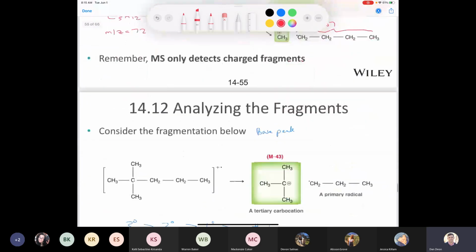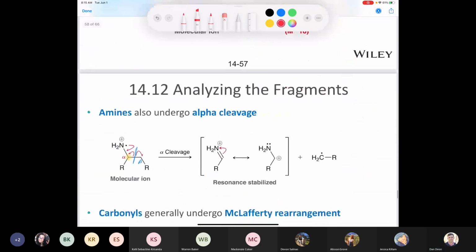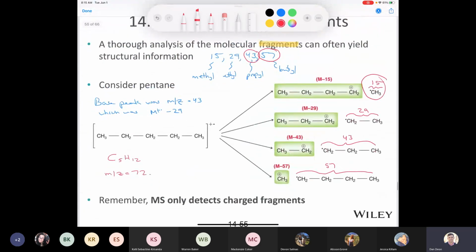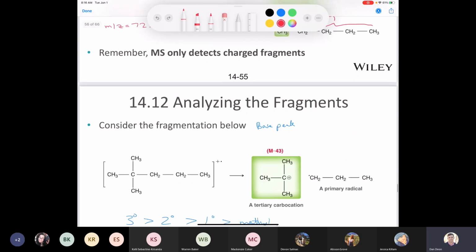Okay, so let's go back here to those fragments. And these are good numbers to memorize. They're handy to memorize: 15, 29, 43, 57, right? Because we see methyl groups and ethyl groups and propyl groups and butyl groups all the time in organic chemistry. They're pretty ubiquitous, so it's handy. You notice that they all have odd masses, right? From here, all you have to do is go from 15, you add 14, add 14, add 14, right? Over and over and over. Anyhow, kind of interesting there.